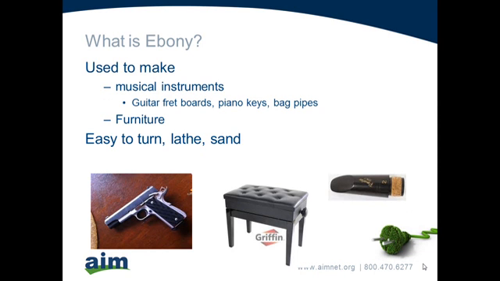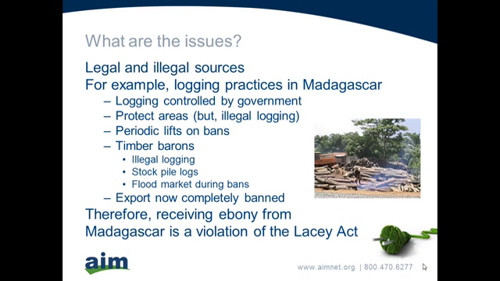It's used to make the fretboards, where the musician will finger on the fretboard. It's hard, and the pressure of the steel string against the wood, it will resist wear. It's also used on piano keys, bagpipes, different types of mouthpieces on musical instruments, and furniture. Some of the qualities are it's easy to turn on a lathe and sand. It comes out super smooth and with a super polished look. So those are some of the qualities.